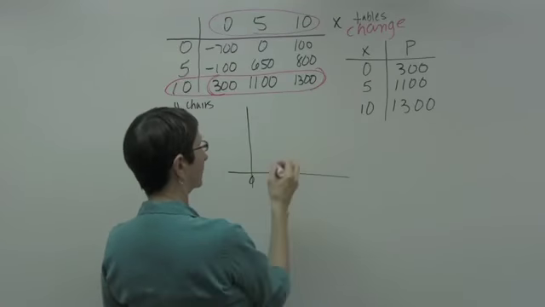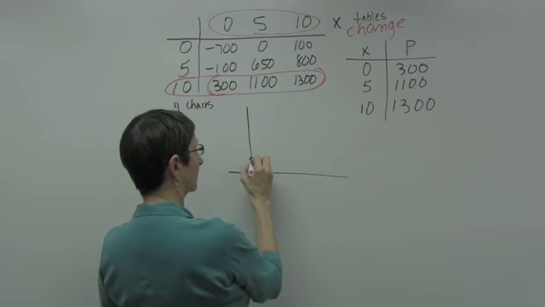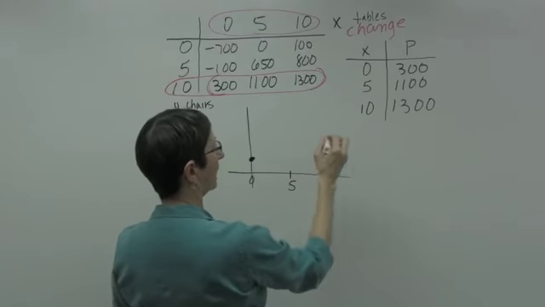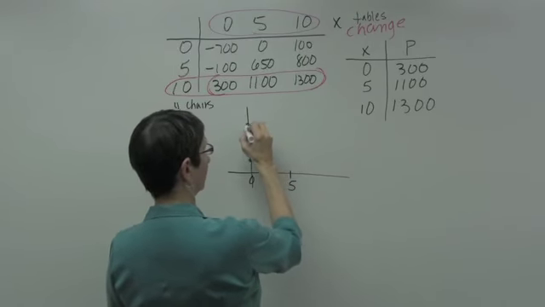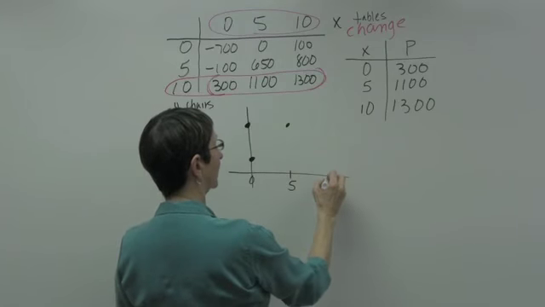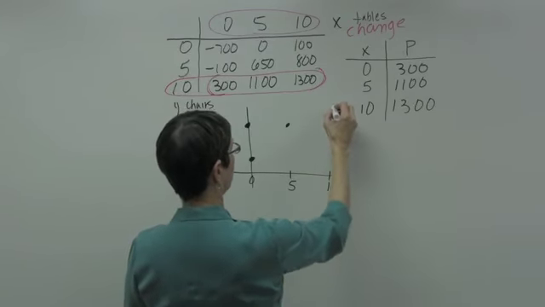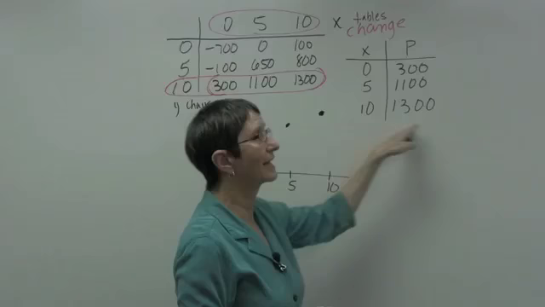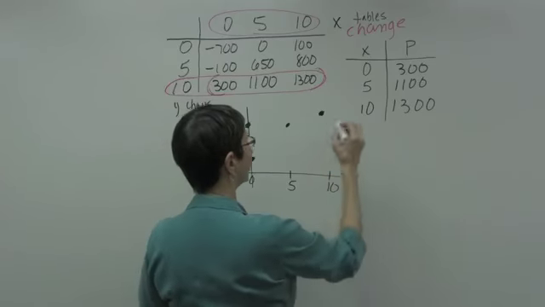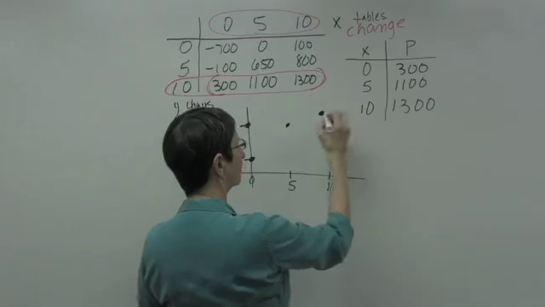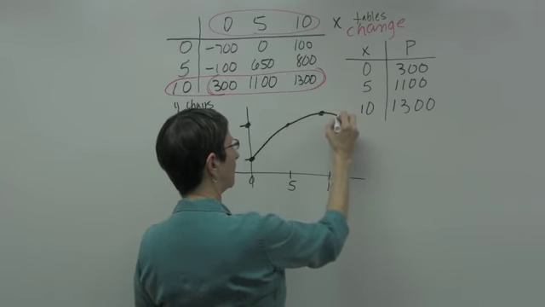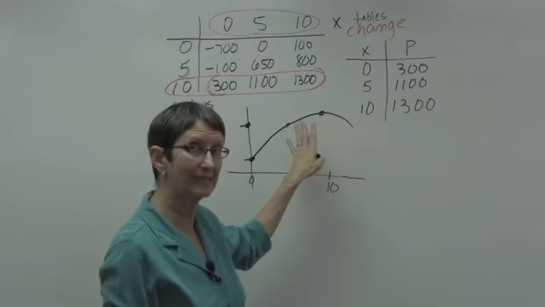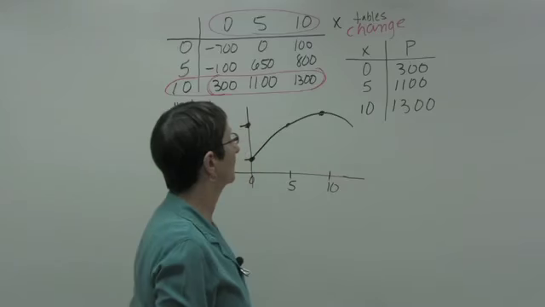at 0, for x, P is about 300. At 5, for x, we've got 1100. I'm going to pretend like that's 1100. Okay. At 10, I have 1300, which is a little bit higher than that. And I didn't do the next value, but it drops a little bit. So it's, I think, about 900. So if we went a little bit further, the graph would go up and drop. And I'm not saying this is the highest value, but for the data that we have, this is all we see. One more value there.